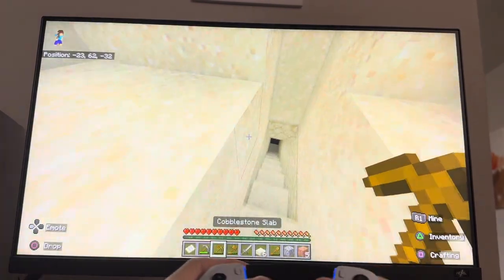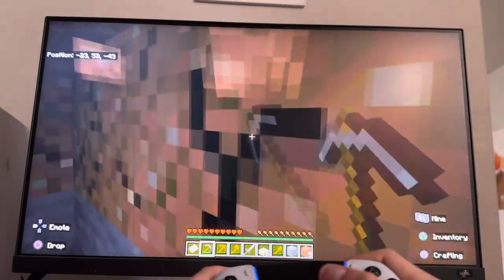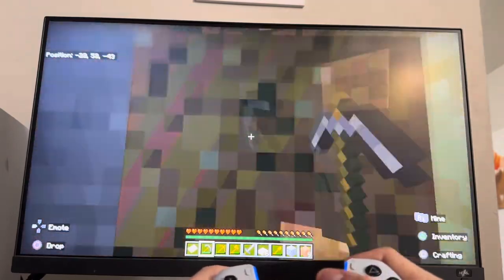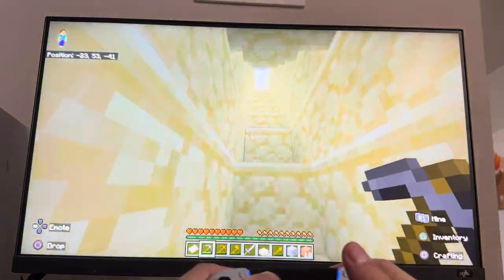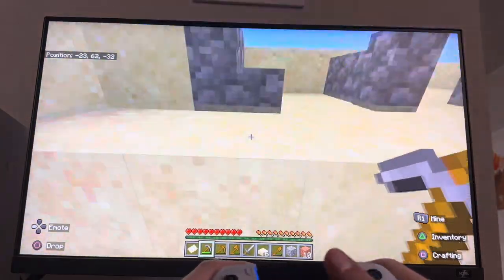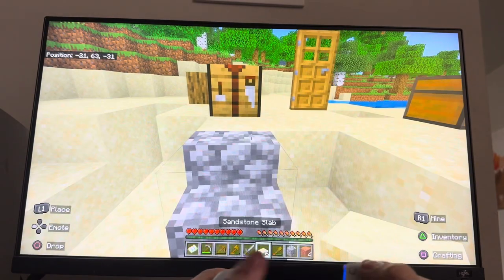a granite wall. So let me just get one more piece of granite real quick, and then I'll show you guys exactly how to craft the granite wall. All right, there we go. That should be enough. And you guys can craft the granite wall right here, guys. So yeah, it's that easy to do.